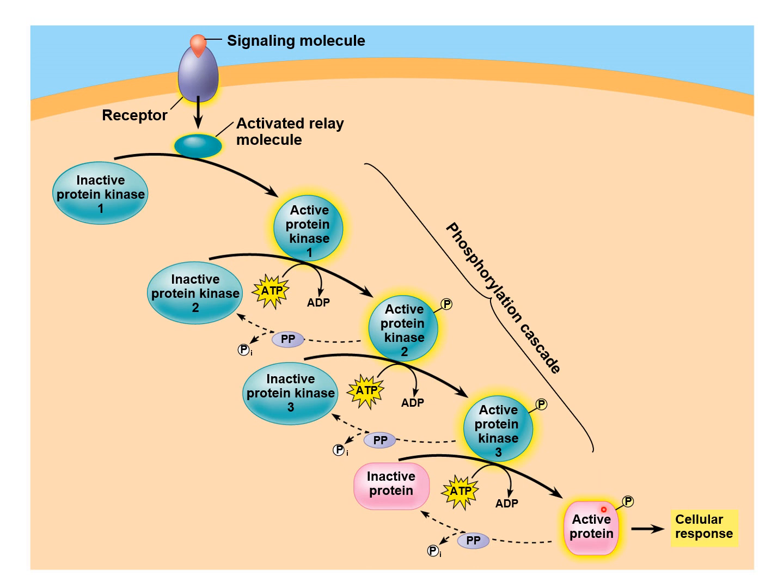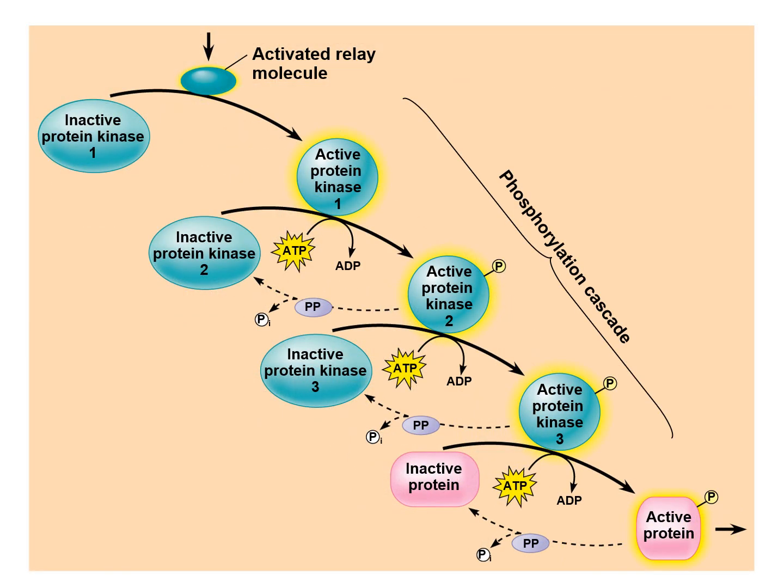Another example would be growth factors, things that cause the cell to grow and divide. This protein here might be phosphorylated and is a transcription factor that then moves to the nucleus and changes the transcriptional pattern of the cell. So we have this phosphorylation, another name for it is a kinase cascade.